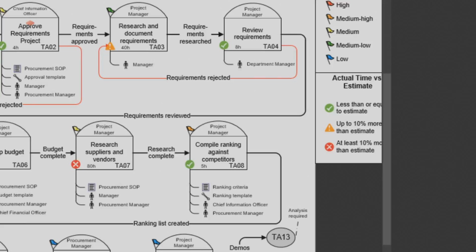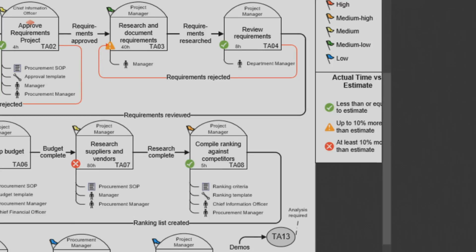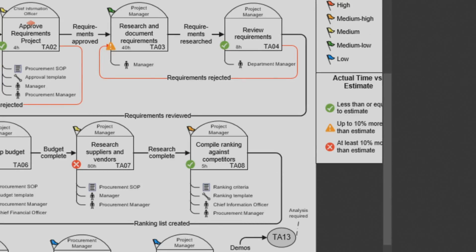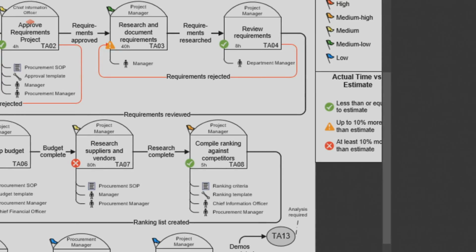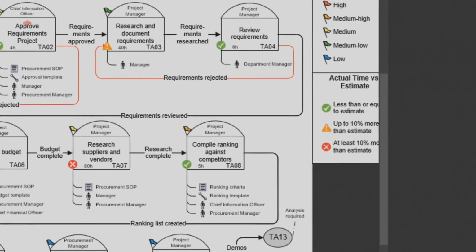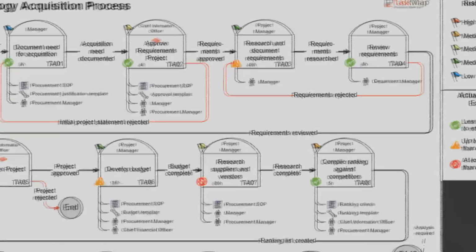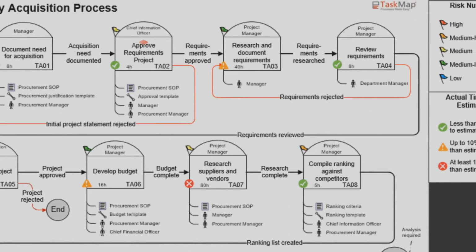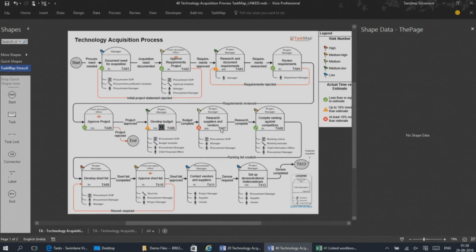And the other is the field that we're actually going to change right now. I've got actual time versus estimate. So again, we're managing instances of the process, visualizing that in this process map. So we need to know which tasks are complete and how well they completed: on budget, under budget, over budget. So let's go to Project Online.